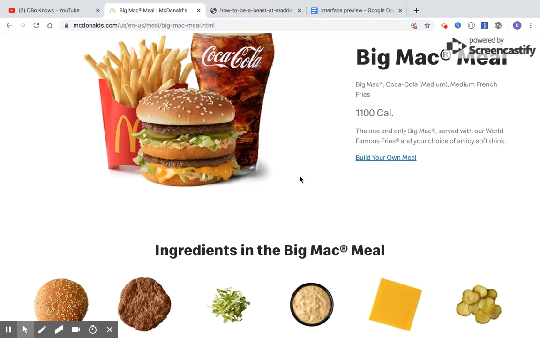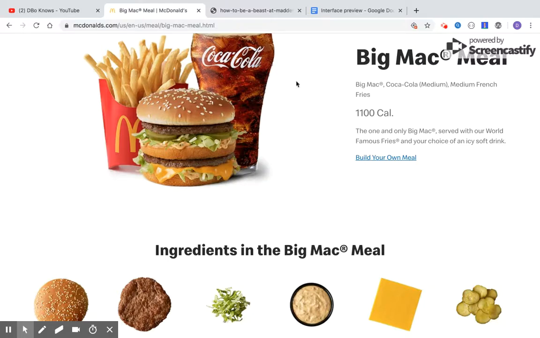But how would this look in the 80s and 90s if McDonald's decided to implement this ordering theory back then? So that's what we're going to look at today. So back in the 80s, simple text-based prompts were the norm for the interfaces. Questions would appear, the user would enter data and hit submit.